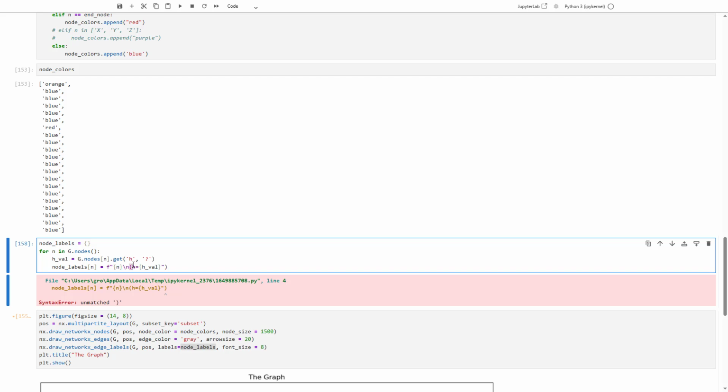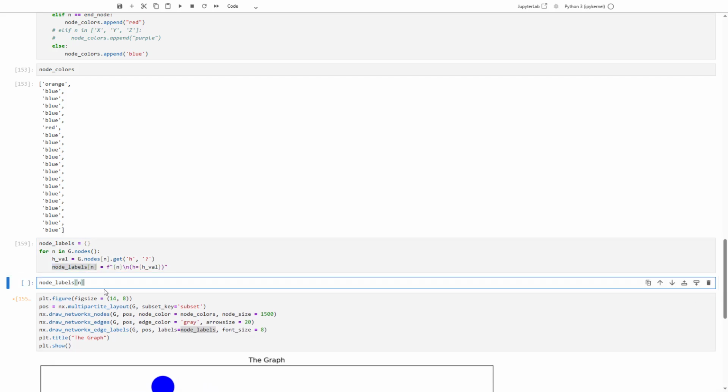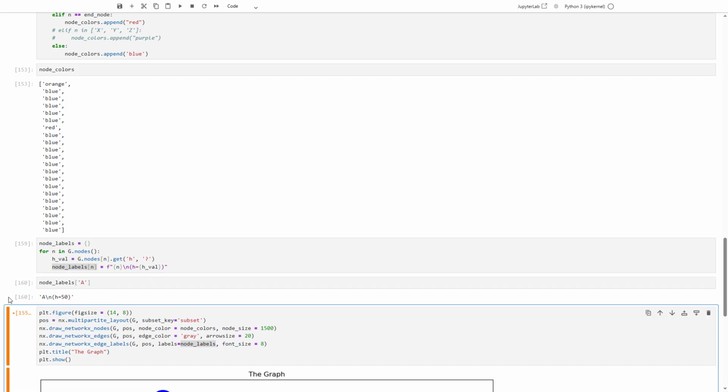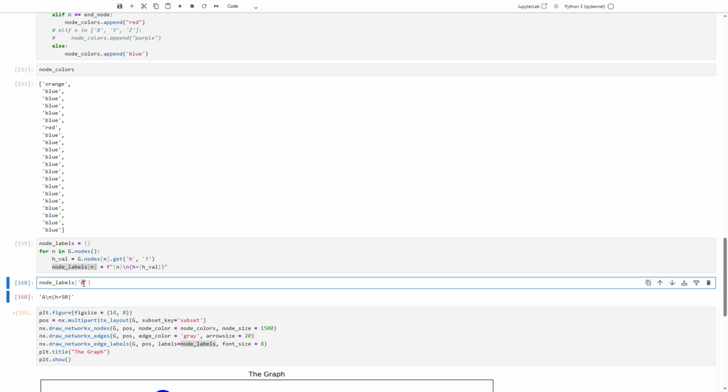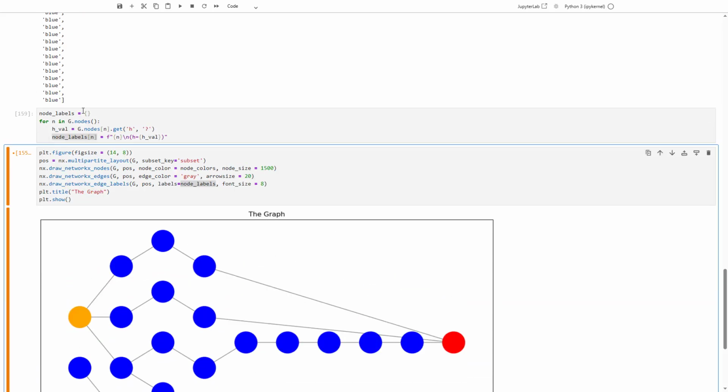Okay. And this one is not needed here. Let's see the node labels for A, how it would look like. Yeah, A and then 50. And the one for P should be 0. That's great. Okay, the node labels are there.